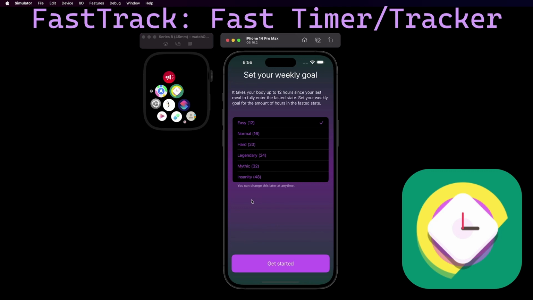As a bonus, you could lose weight if you do something like this, but how you use the app is completely up to you. I don't dictate anything. I will set it to 24 here. This can be changed later.